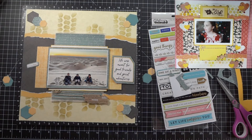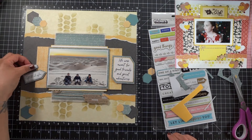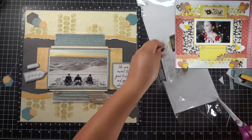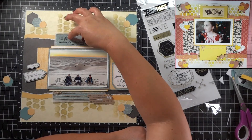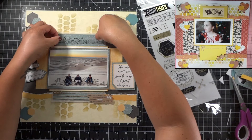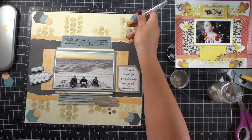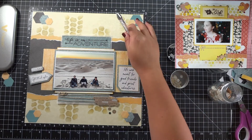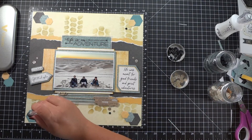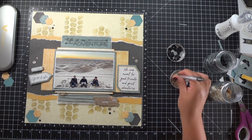Things have gotten a little hectic in my life right now — I did get a new job, very excited about it. I did fall out of the 30 days of sketches. I'm probably still going to put in a couple more, but I'm not going to do all 30, because I'm trying to figure out how to balance my new work life, my family home life, and my crafting life. If I go silent for a little while, please know that I will be back. I will be here every Sunday — I am not going to let go of Scraplift Crafternoon. I hope you guys all have a wonderful day, I hope you enjoyed my video and process, and I look forward to seeing you guys real soon with another layout. Bye!